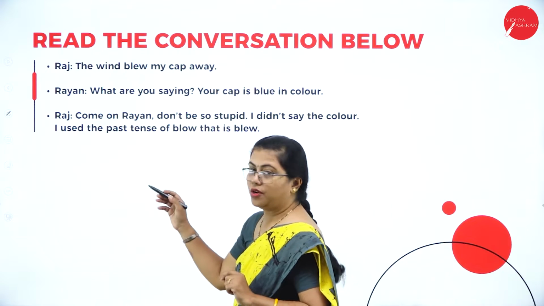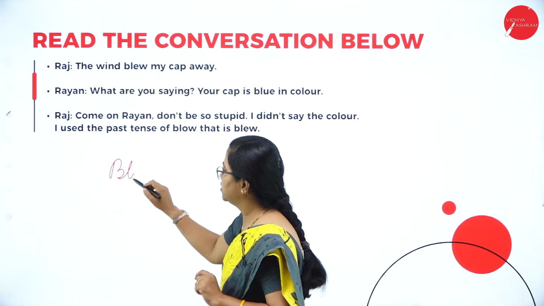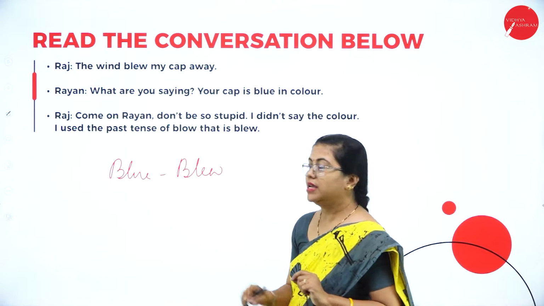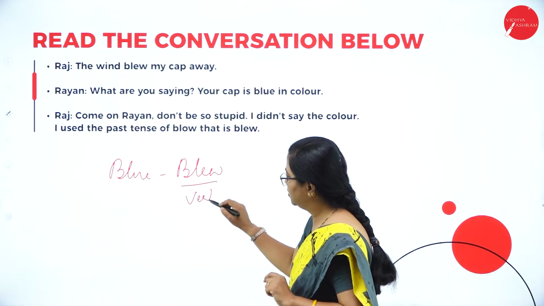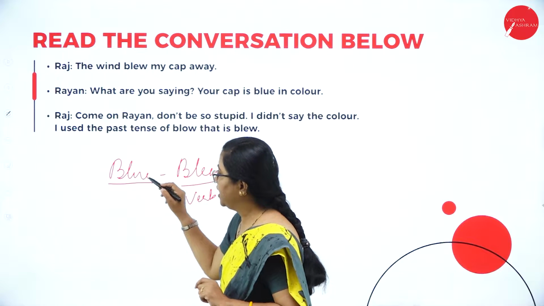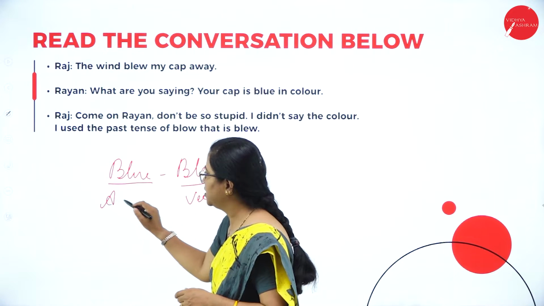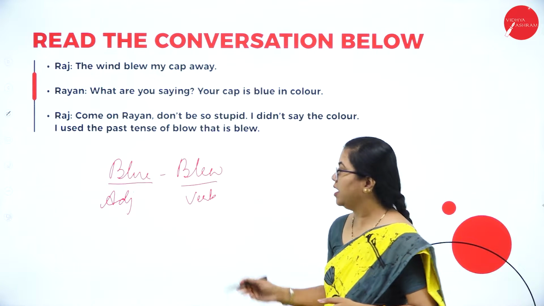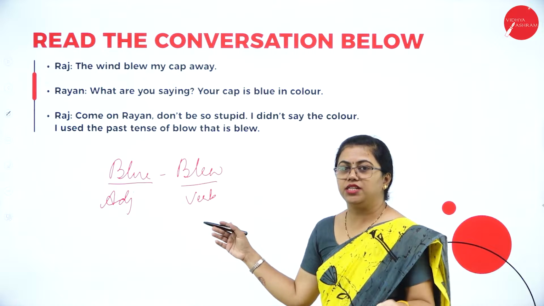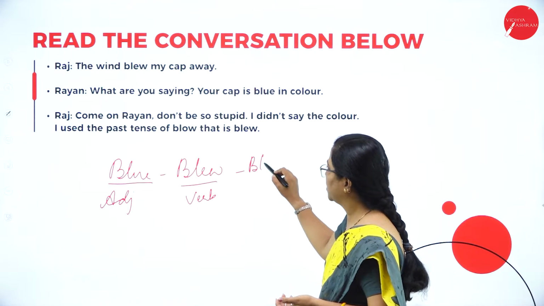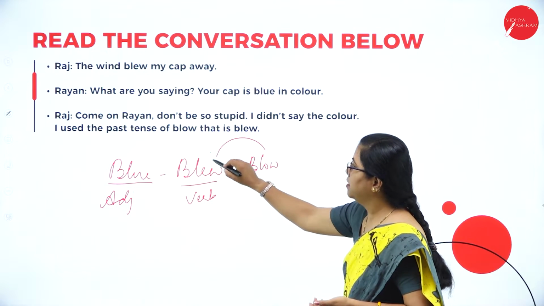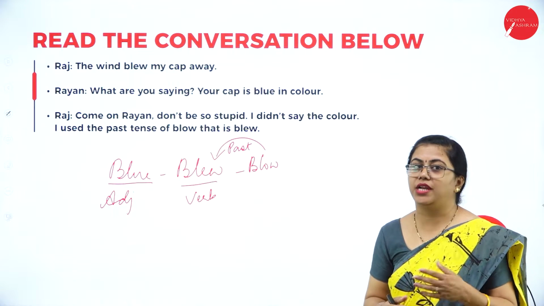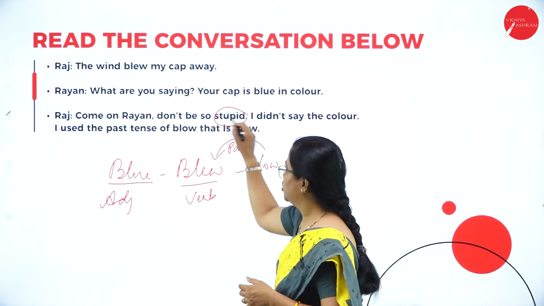So here, Ryan has got confused between this blew and this blue. Fine. This is a verb. Fine. This is another different part of speech, that is adjective, that is talking about the color. It is also pronounced the same way. This is something that is being done, the past tense of blow. Blow is the verb, it is the past tense of it. Fine. So this way Ryan gets confused, and don't you feel he calls him stupid.